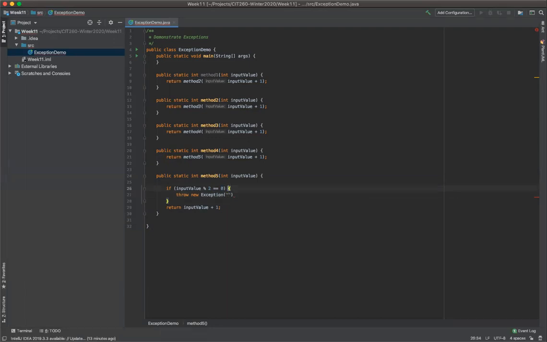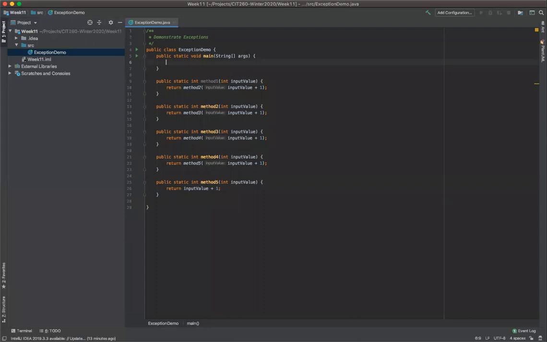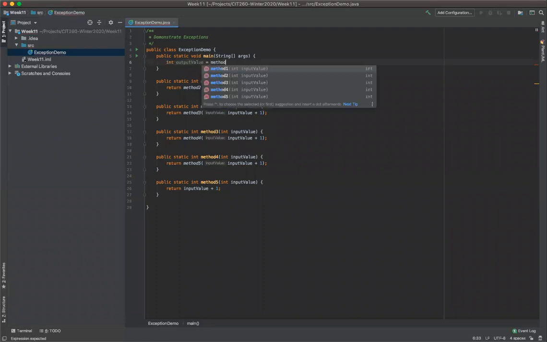Actually, let's do this before we show the exception. Let's show these methods working just for main, and then we'll see what will happen as we build up our exception example. So in this case, we're going to say int output value equals method 1, and we're going to give it a 0.